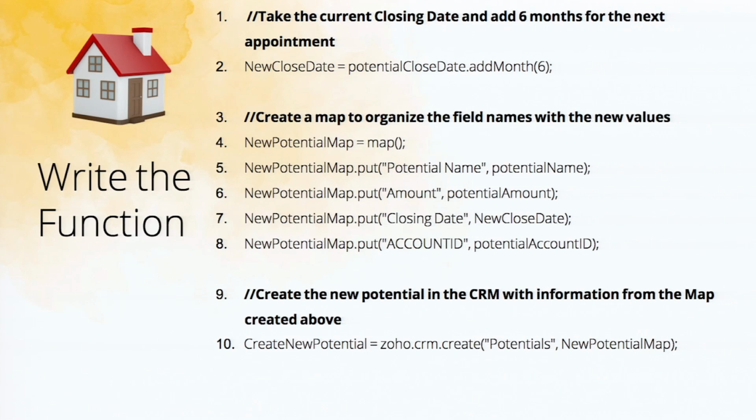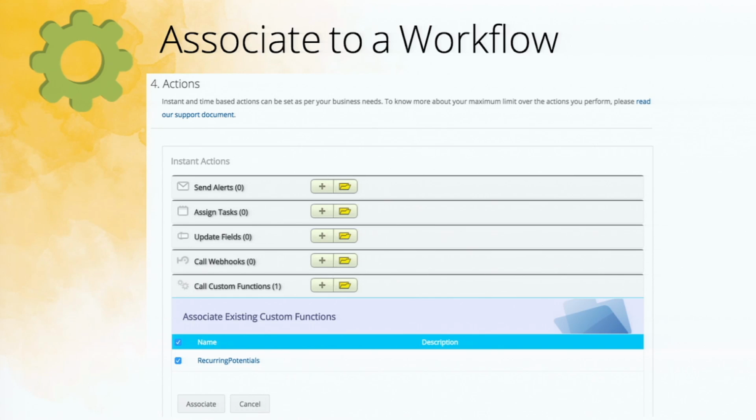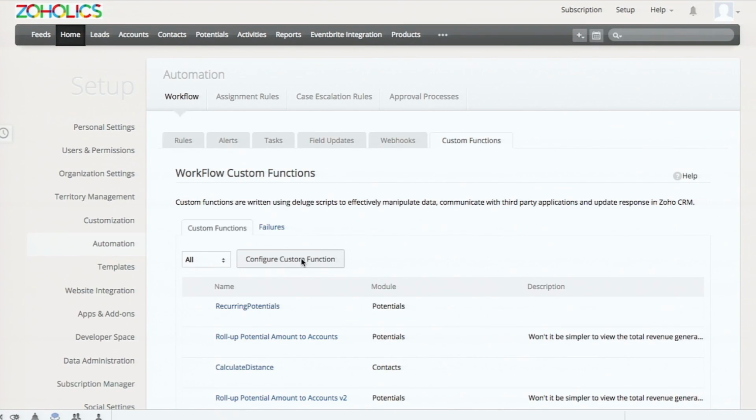So this is the full thing. Really, it's like 10 lines minus 3 because I put comments to make it a little bit easier to read, and we can cut some of them out too. So it could be less than 10 lines to really make this recurring thing work. And then you associate it to a workflow. So instead of seeing screenshots, let's just build it out from scratch real quick so people believe me that it actually works. Let's make a new one.